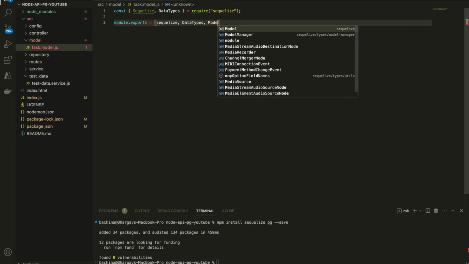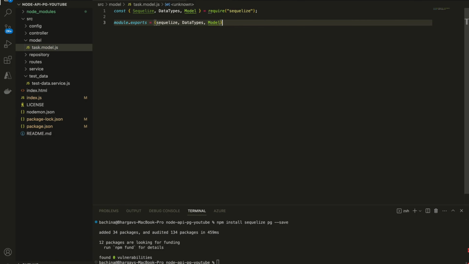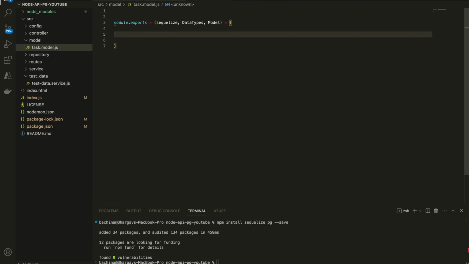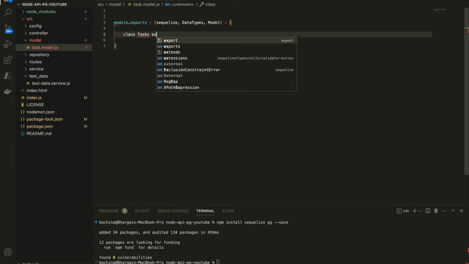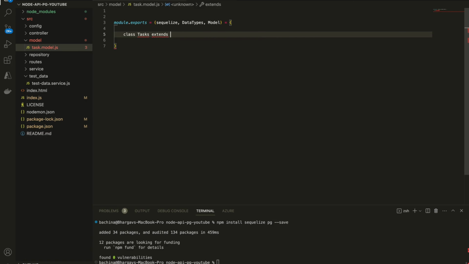So let's take these Sequelize data types and model. Data types and model are coming from the Sequelize library or package. For that, first we just need to define a model. Let's create a model. Since our table name is tasks, I'm going to name the class tasks here, and it extends Model.